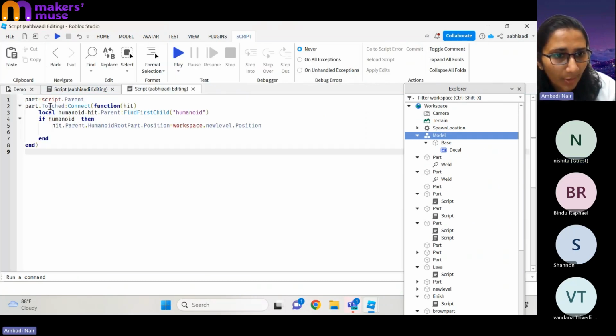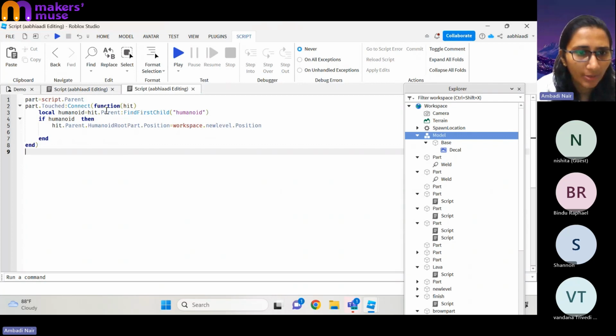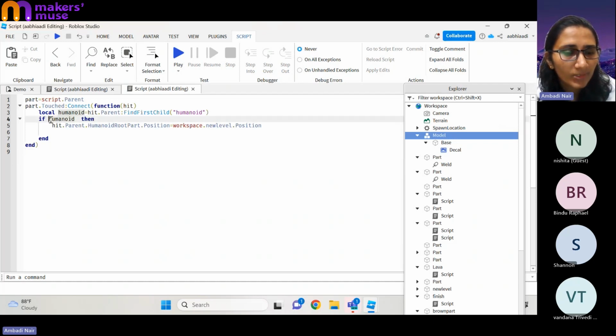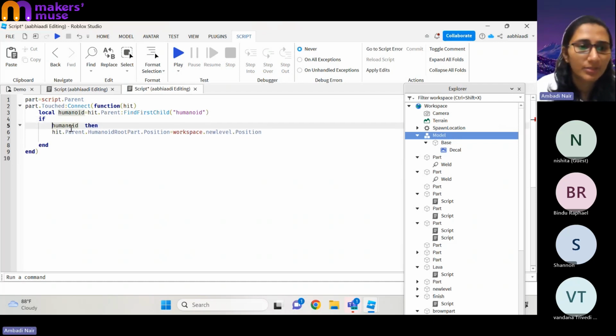Stop. Parent part, don't touch connect function. Hit local humanoid, hit dot parent, find first child. If it is a humanoid, then hit dot parent. Humanoid root part position is going to change in workspace. New level position, new level is that particular part. Then end, it should work.